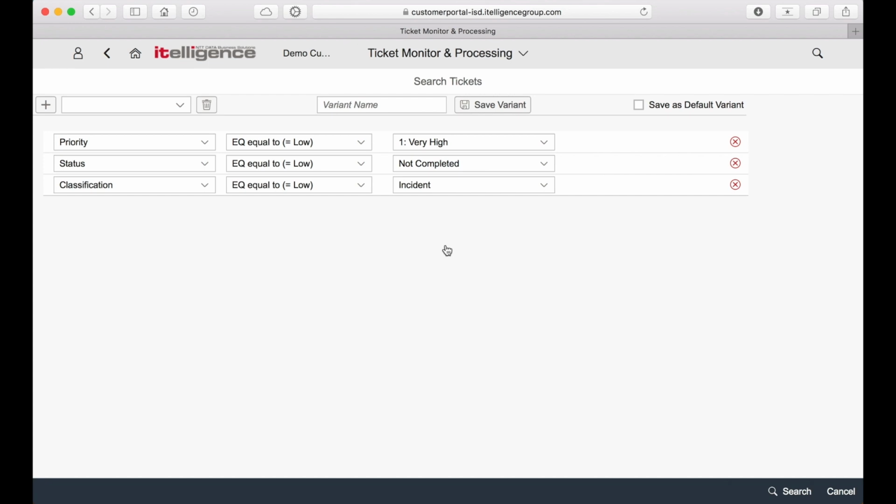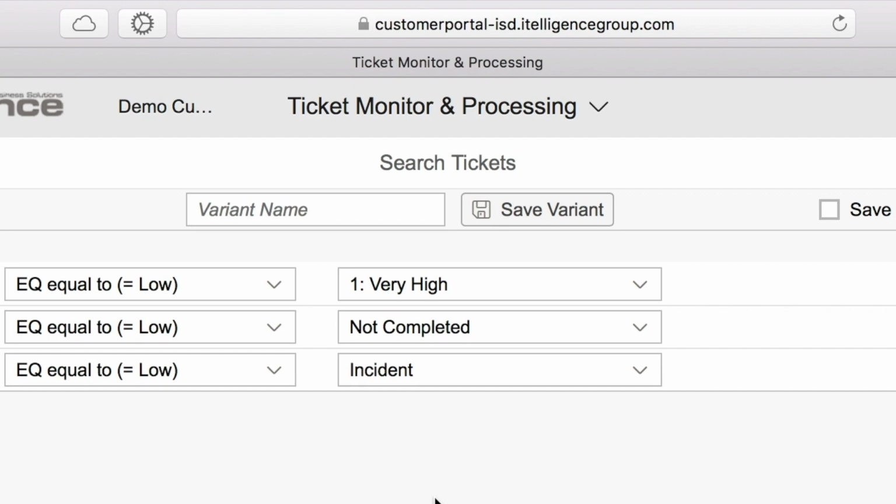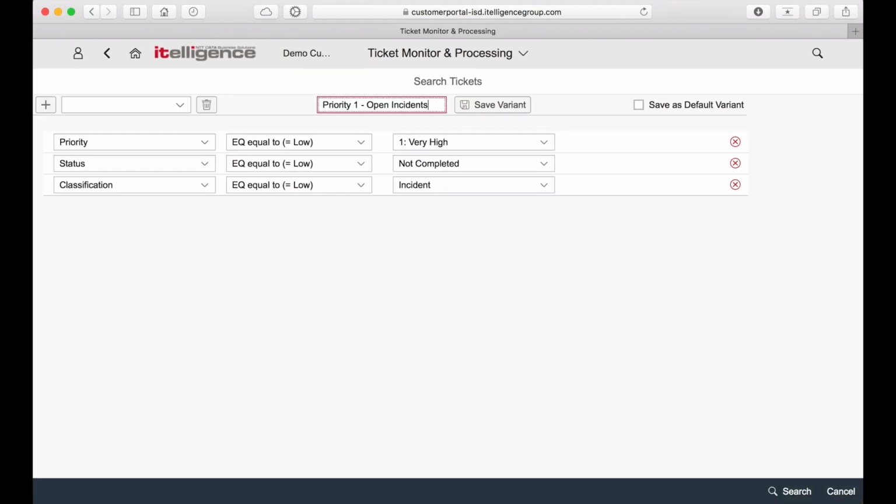Before we run this selection, I want to come back to saving it as a variant. This is pretty easy. You just need to enter a meaningful name here. So I will go with this one, click Save Variant, and immediately after that you can see the new one to be selectable on the left side of the screen. It is also possible to delete it again. You can create as many individual variants as possible.